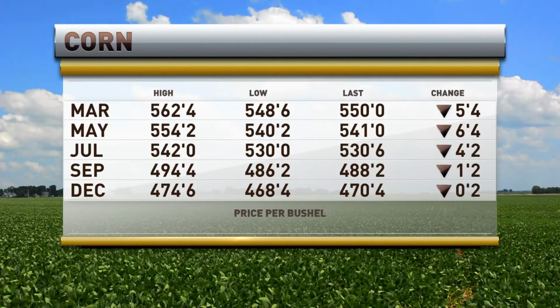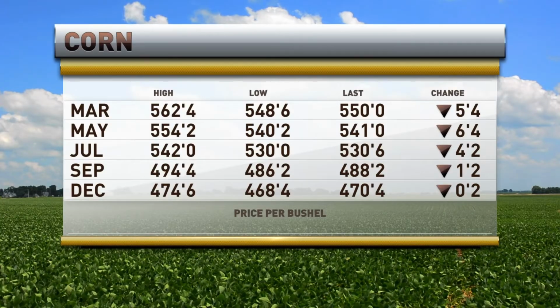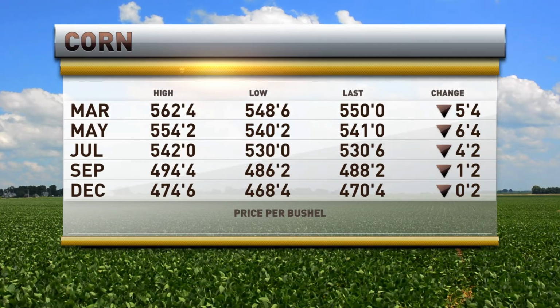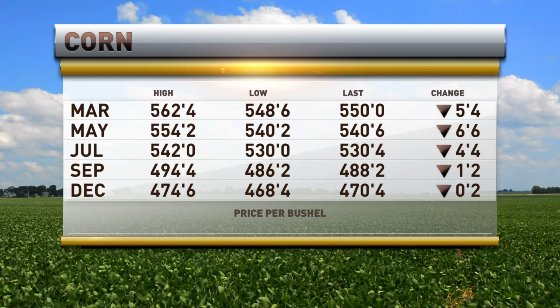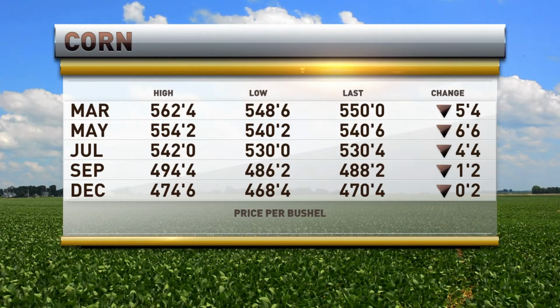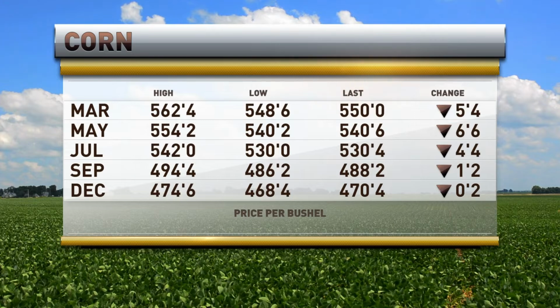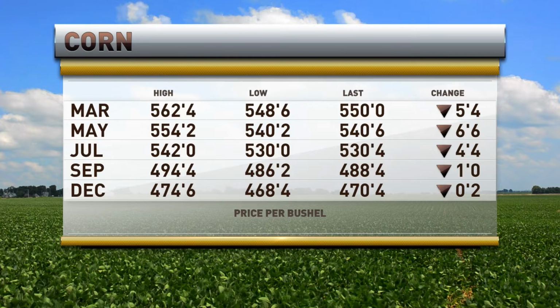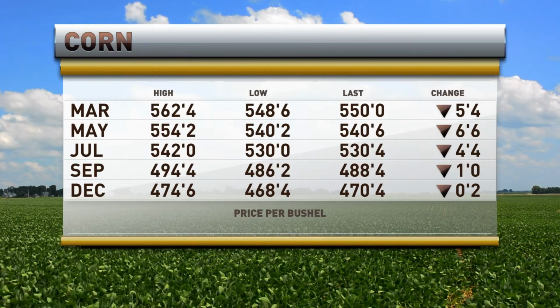Well, let's get started over here in our futures provided by Bar Chart on the Market Day Report. First of all, this corn market was higher on the overnight trade, but is slipping backwards today and continuing to slip just a little bit. May corn is down 6.5 at now 5.40 3/4, almost on the low of the day, only half a penny away from it. December, though, is down just a quarter at 4.70.5, just about in the middle of a range here.